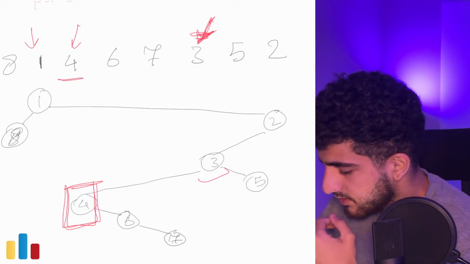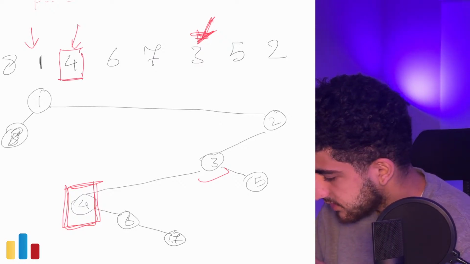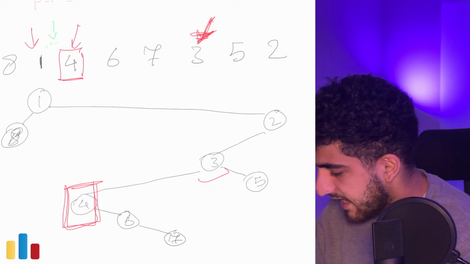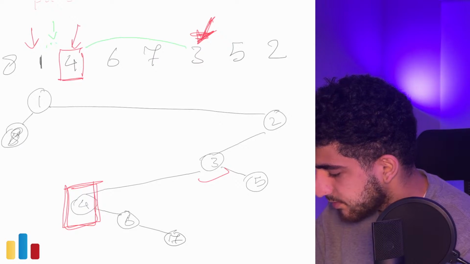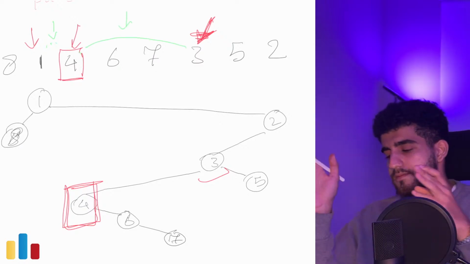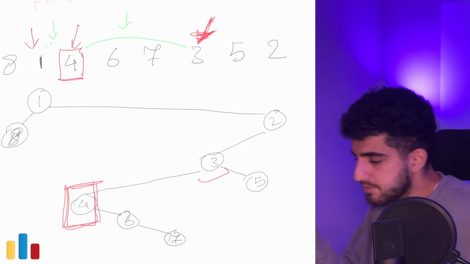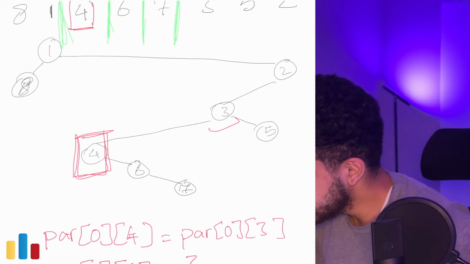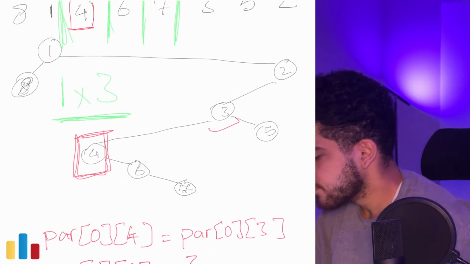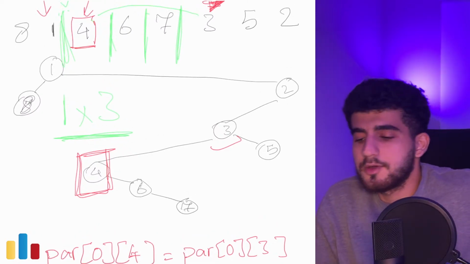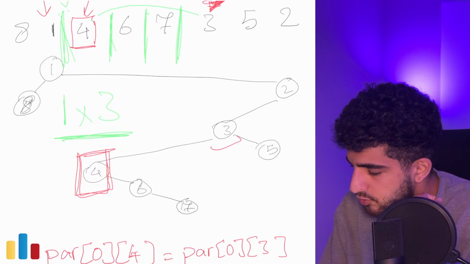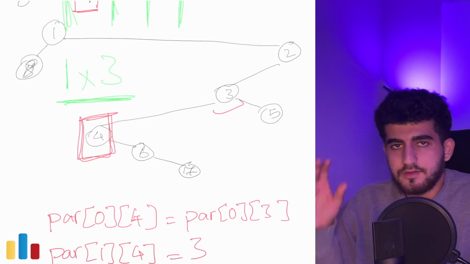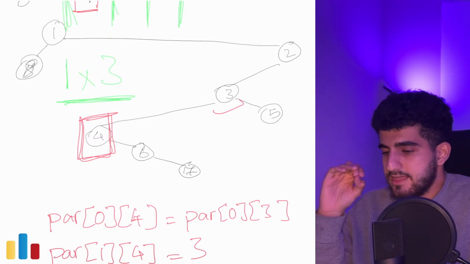And all the intervals whose left side starts somewhere in this space, and whose ending point is in this space, all of them have 4 as their minimum. So in here we have 3 choices, in here we have 1 choice, so it's 1 times 3 ways for us to have an interval such that its minimum value is x. This way I can find, for any value, in how many intervals this value is the minimum.